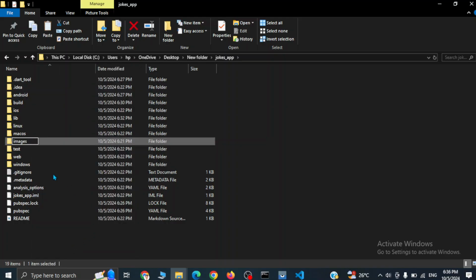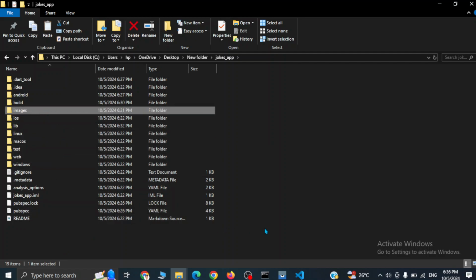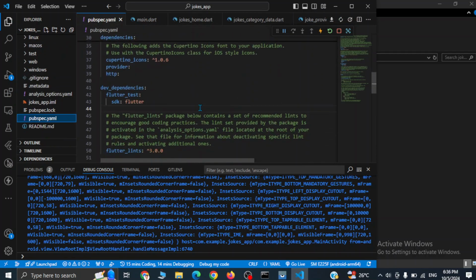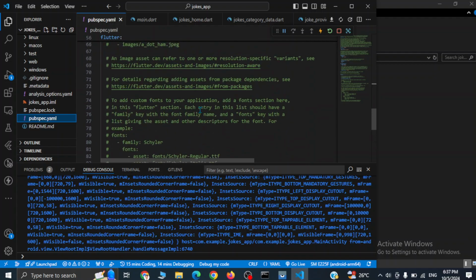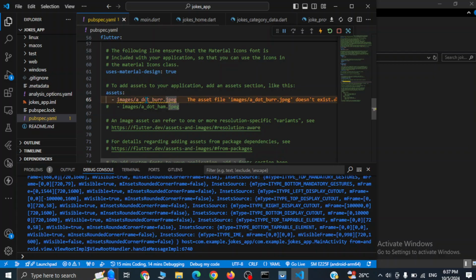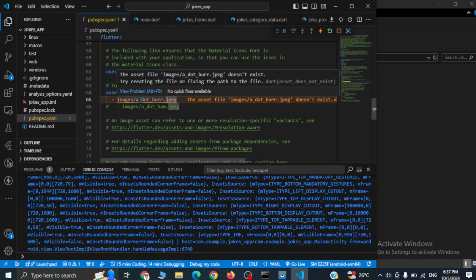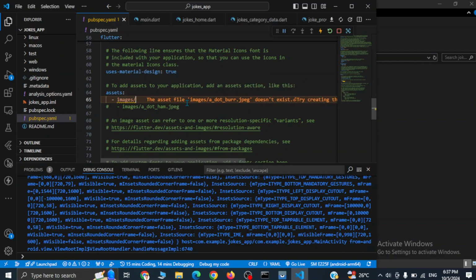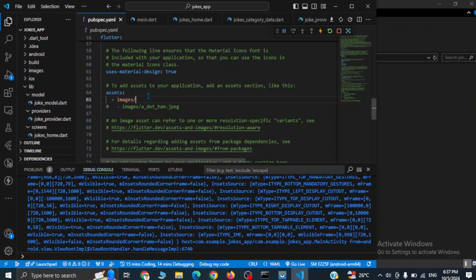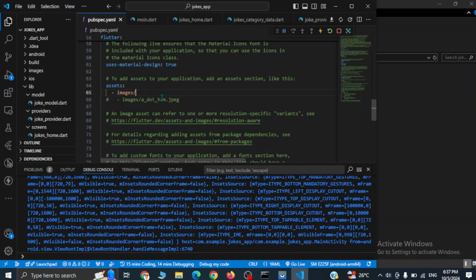We have to provide the reference of this folder in our pubspec.yml file. So let's do that quickly. Scroll down and find the block containing these assets. Simply select line numbers 64 and 65 and uncomment them. Okay, and instead of images slash blur.jpg, leave images slash. This will simply add all the images inside this folder, and we don't need to specify each file.